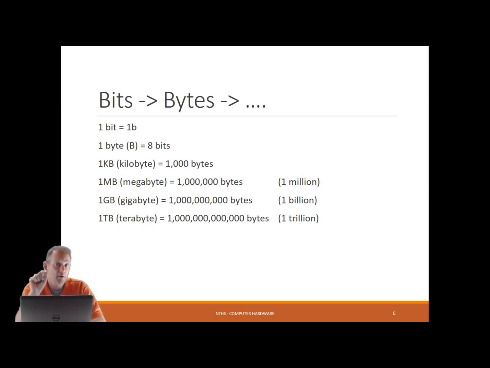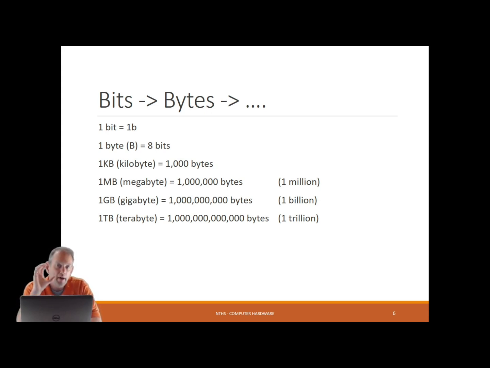So we're going to watch a little video on how binary works in just a second, but I wanted to space this out and explain it a little further too. If one bit is represented by a little b, that little b means bit. A whole byte is a big B, which equals 8 bits. And then here are some terms that we need to have. Those should be in bold and underlined. We're going to be talking about them through the entire length of the course, and if you don't understand this metric terminology of bytes, it could get confusing later on.